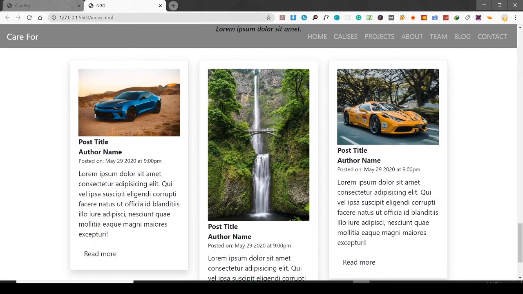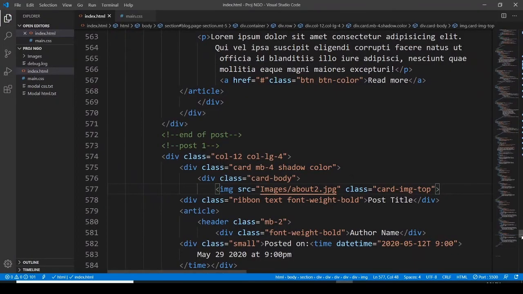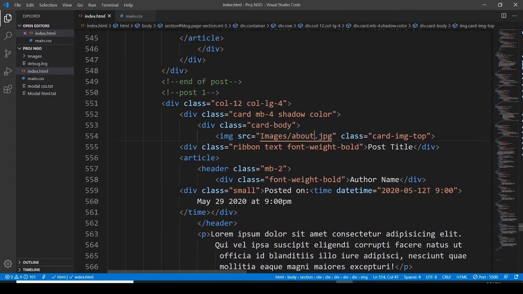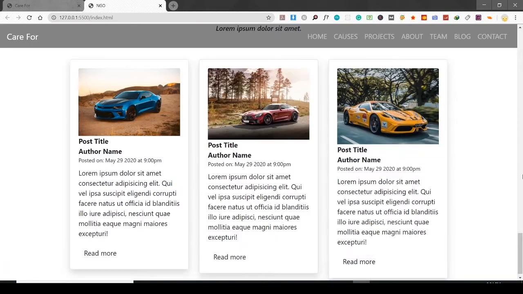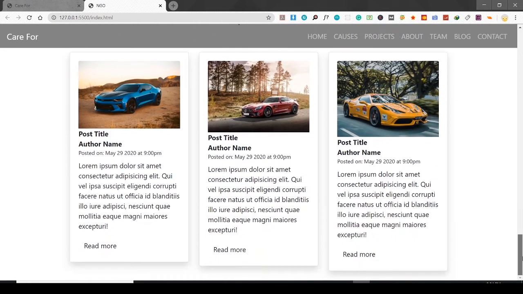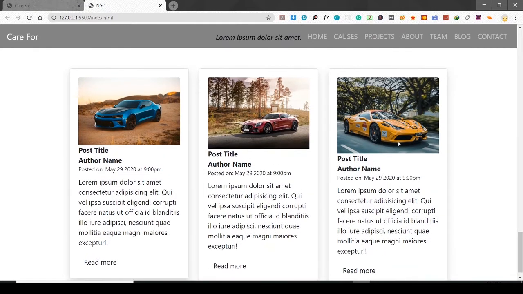Oh no, this is about 1, I think. Actually, before that I was trying to use one of these pictures in the about section, so I saved with the same names, about names, and then I use them here in my blog section. Okay, now let's go and style the ribbon and the button.